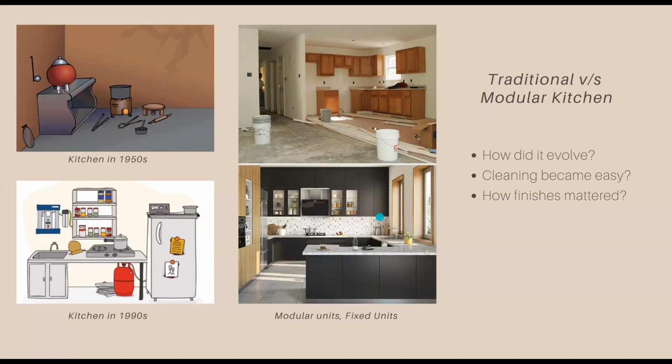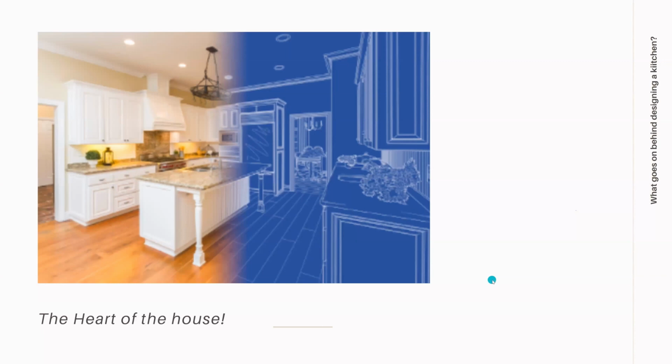And today we will be mainly talking about how you really design a kitchen from a designer's perspective, to give you basic knowledge about how you could go about designing a modular kitchen if a project comes to you. So that's the level we are going to talk about. And as a follow-up presentation to this, we would be having another session where we will be talking about real standards in doing the measurements. So modular kitchen is all about, after a point, design logics, which we will be covering in this session.